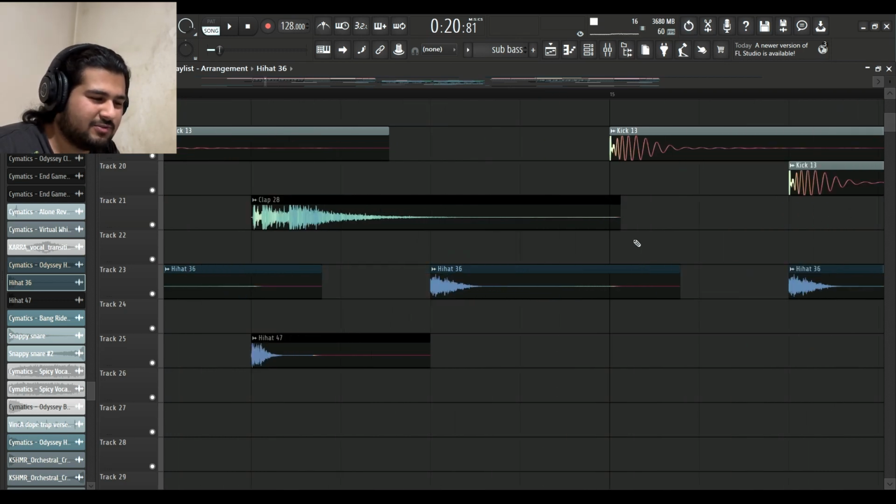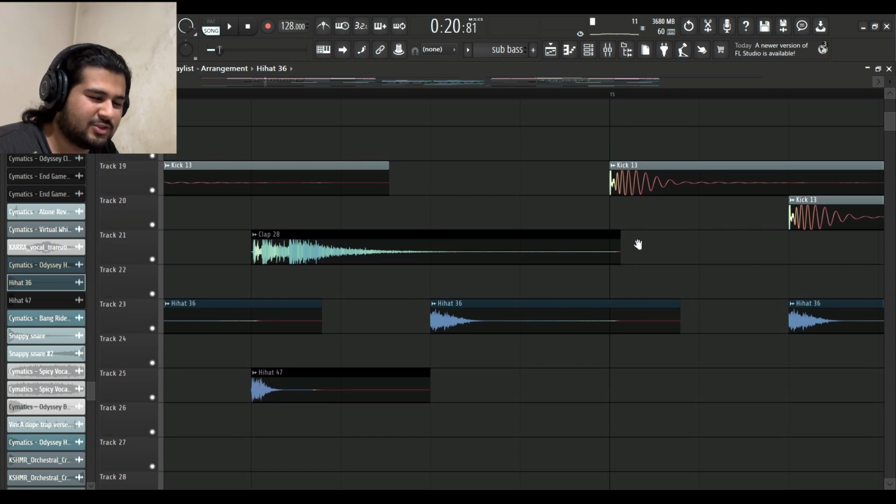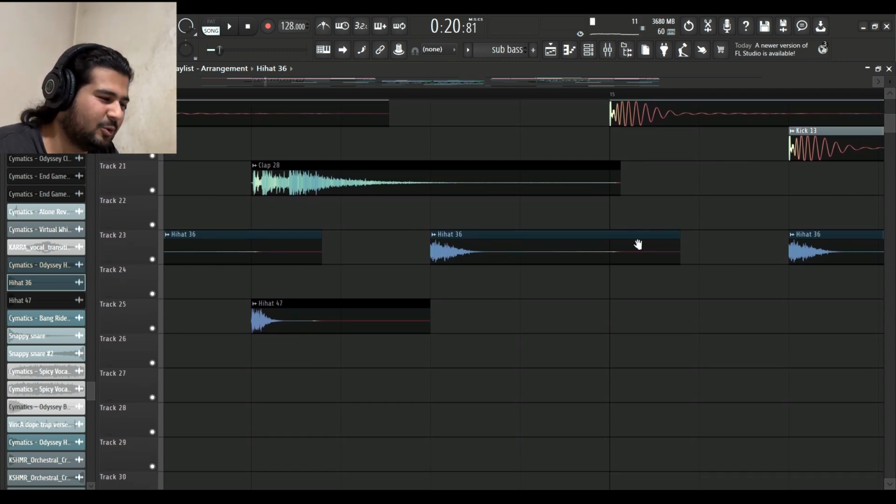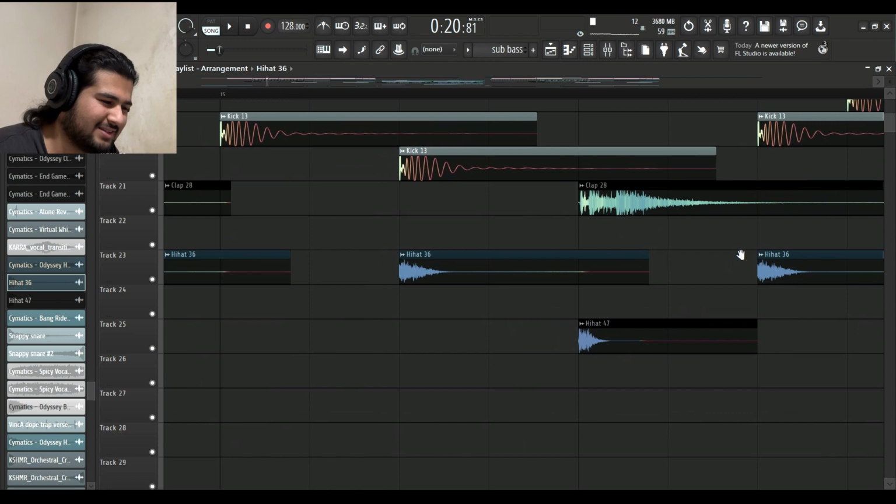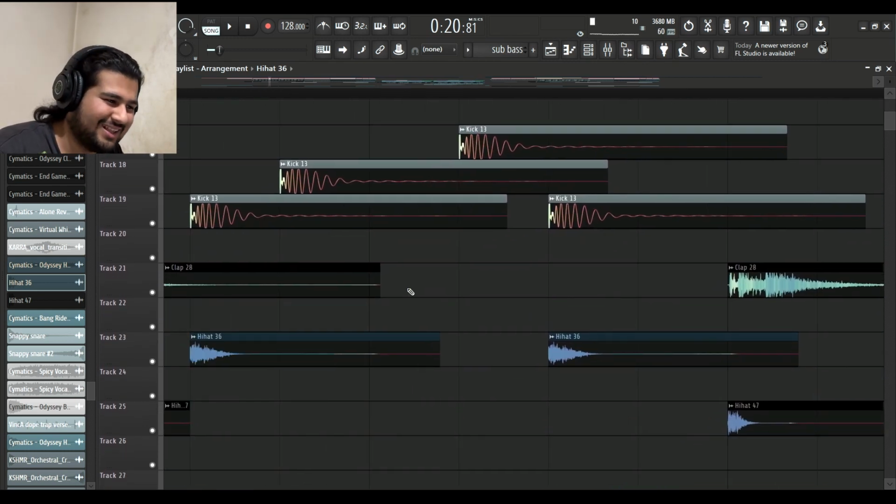Well, in FL Studio, if you click the scroll button, middle mouse, you can just grab the screen and move it like this. It's awesome. When I first found out about it, I was like, whoa, it was incredible. Why don't more DAWs have this? I don't know if other DAWs have this, because when I used Ableton, I didn't find this at all. So yeah, call me dumb, but I didn't see this in Ableton.